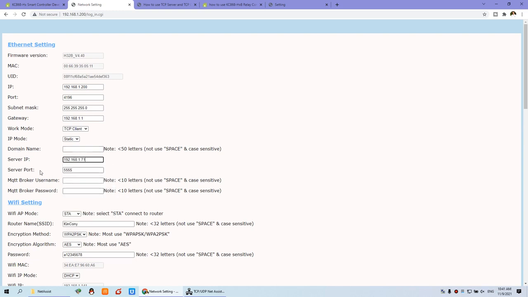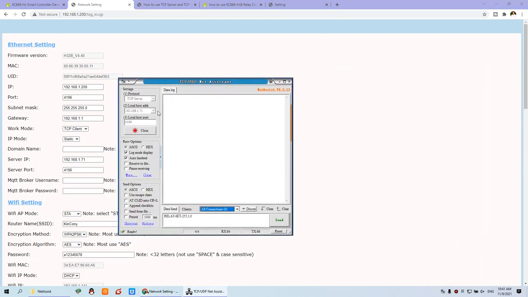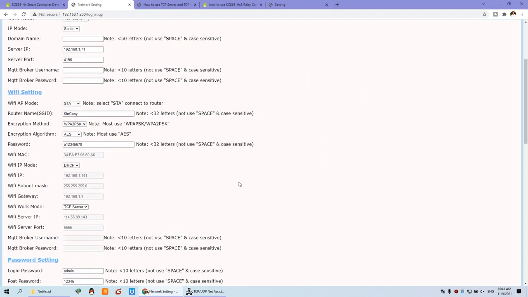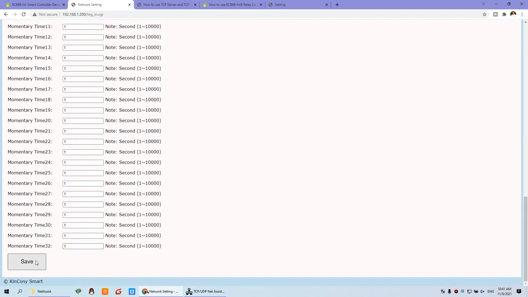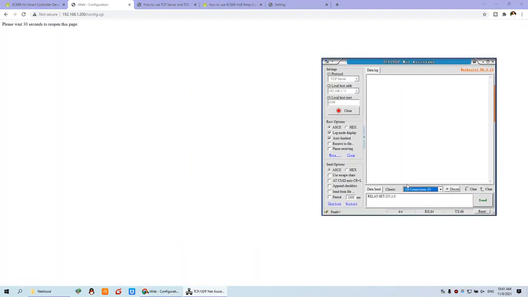This is my computer, and the server port is 4196. So you can see, this is the IP address, and this is the port. Then for the controller, we can press save, and this controller will reboot.